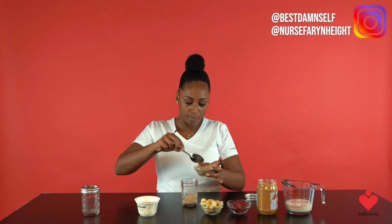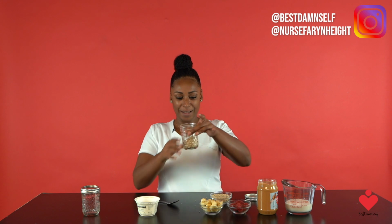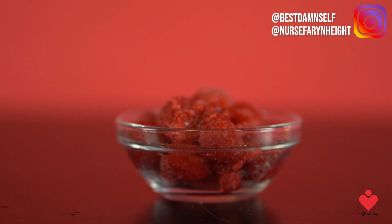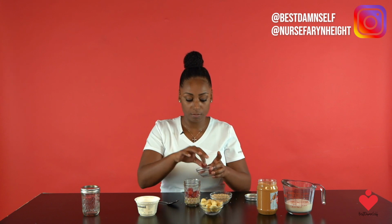So, like I said, the oatmeal first. I know I'm a little sloppy, but it's all good. Nobody's perfect. All right, so I like to keep it about this much for this small mason jar. All right, next up, I like to add the fruit. So my fruit of choice is the raspberries. Actually, I'm gonna use all of them, because why not?